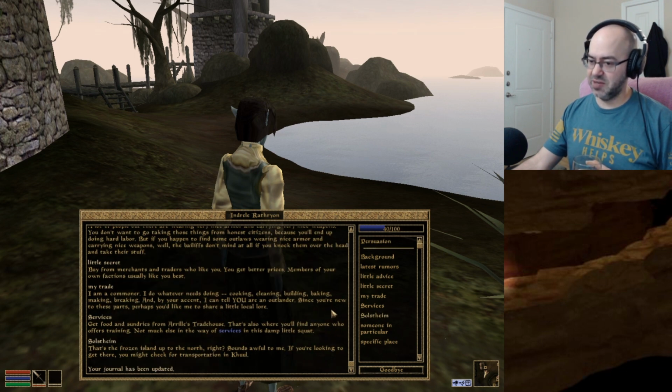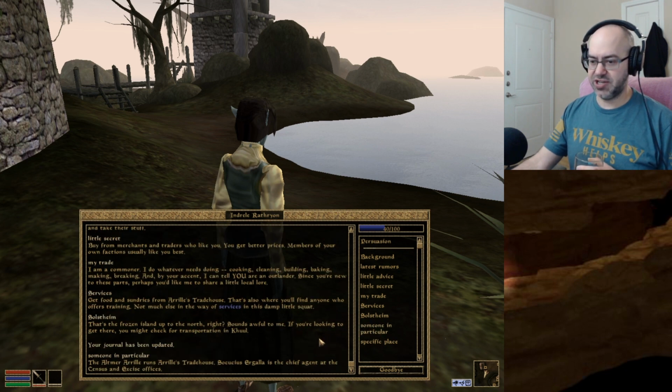Because otherwise it's going to be harder. That's the frozen island up to the north, right? Sounds awful to me, but if you're looking to get there, you might check for transportation and cool. Someone in particular, the Ultimer Aril, runs Aril's Trade House. Sasukas Ergala is the chief agent. Do we have to go back to him?